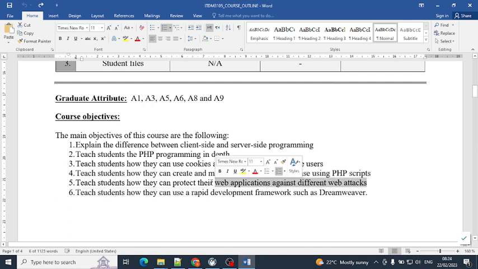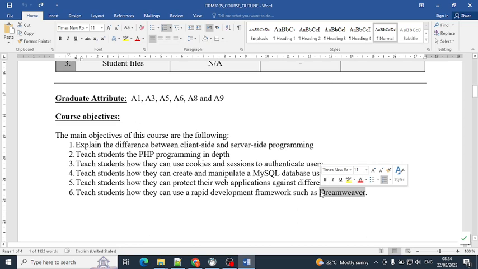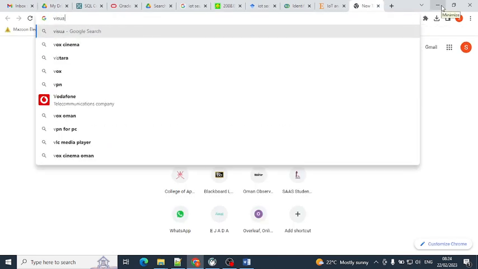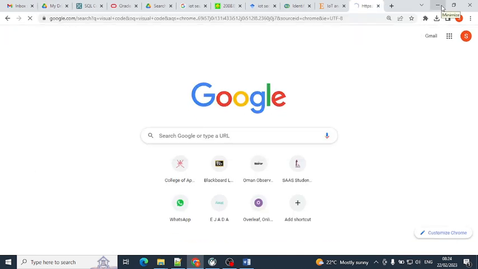Then using an IDE, like you have used NetBeans, you can use the IDE Dreamweaver to do the coding faster, or you can use the IDE called Visual Studio Code.